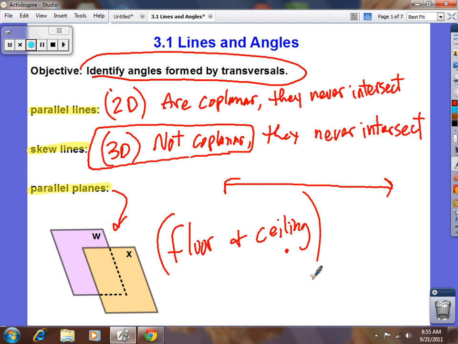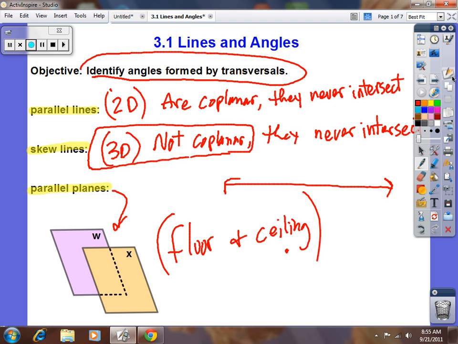Let me ask you this. Are these two planes parallel? Think of the floor. The floor is a plane, and this side wall right here. This wall is a plane. Are they parallel planes? So the floor goes forever, and this wall goes forever up and down. Are they parallel? Why not? Do they touch? Do they intersect? Do they cross? Where do they cross? They cross right there at the carpet. Good. So parallel planes. You guys got a question about skew lines?